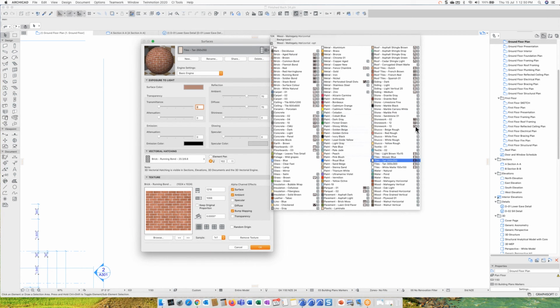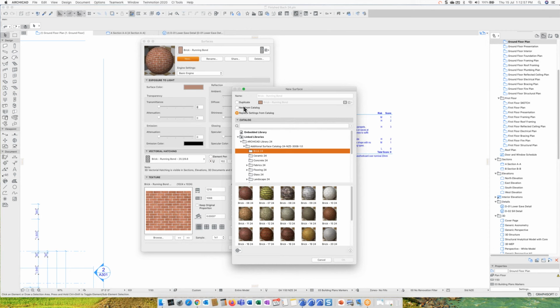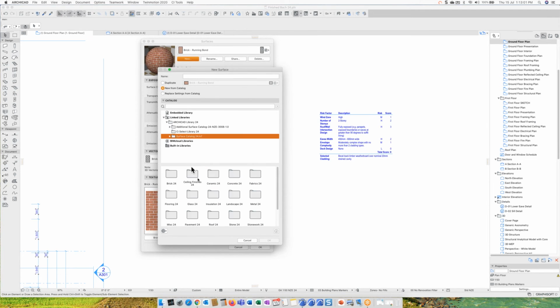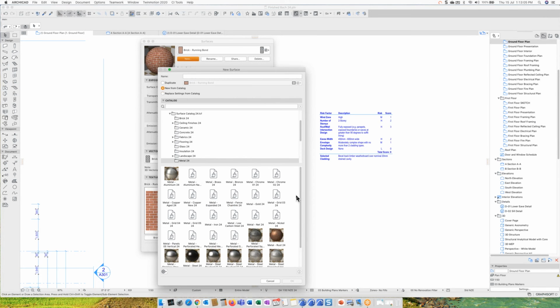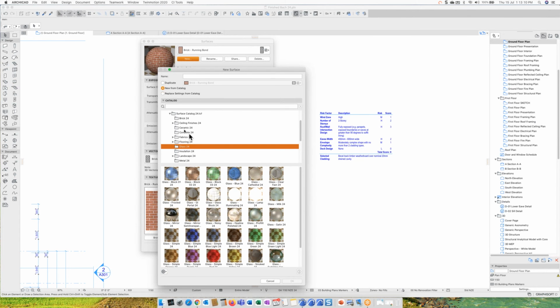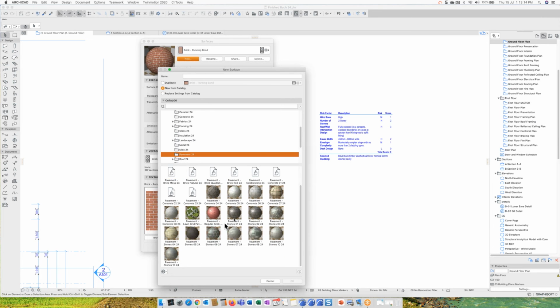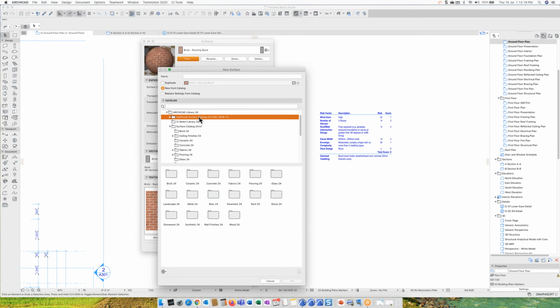So for me to access right away. But if I wanted an extra surface, I can always go new and go new from catalog. And within ArchiCAD, it's already got a bunch of surfaces. So metals, for example, some glasses, insulations, what else? Pavements. But once I get that additional surface catalog, which I've got here for ArchiCAD 24, this gives me a few more.